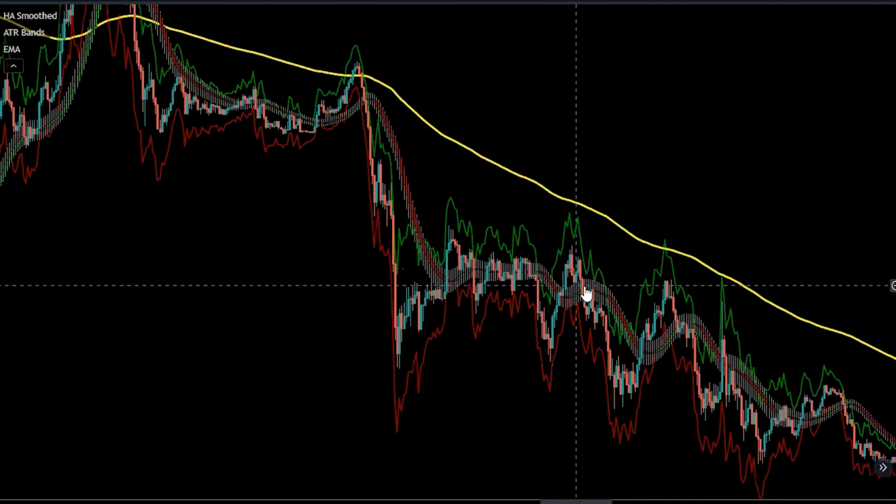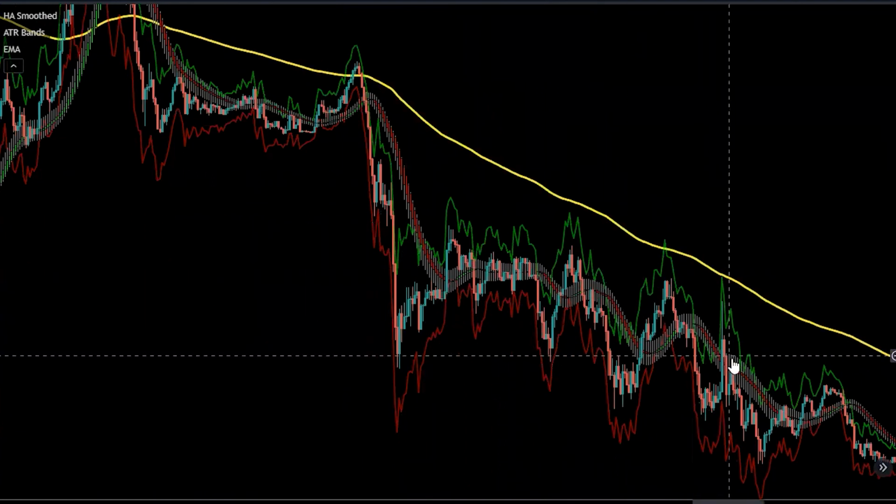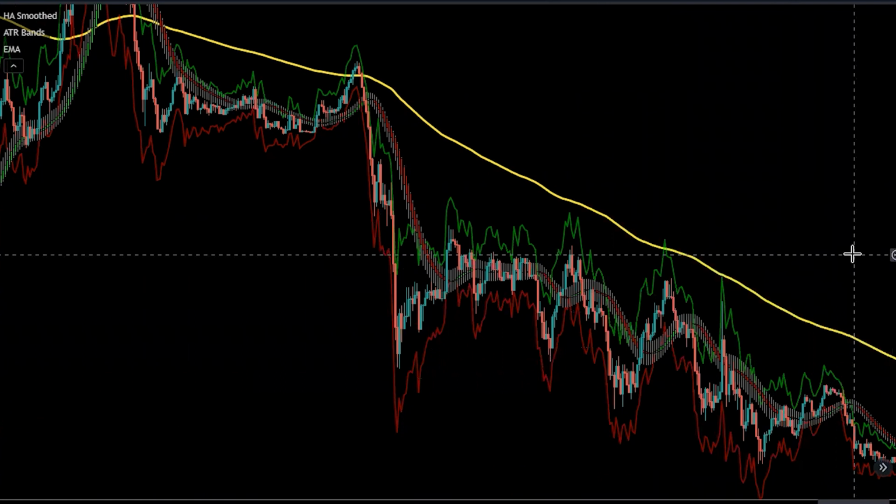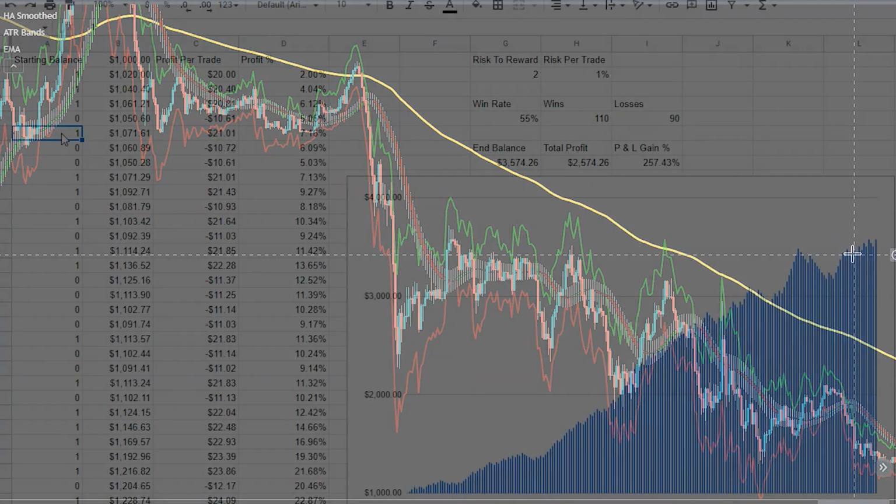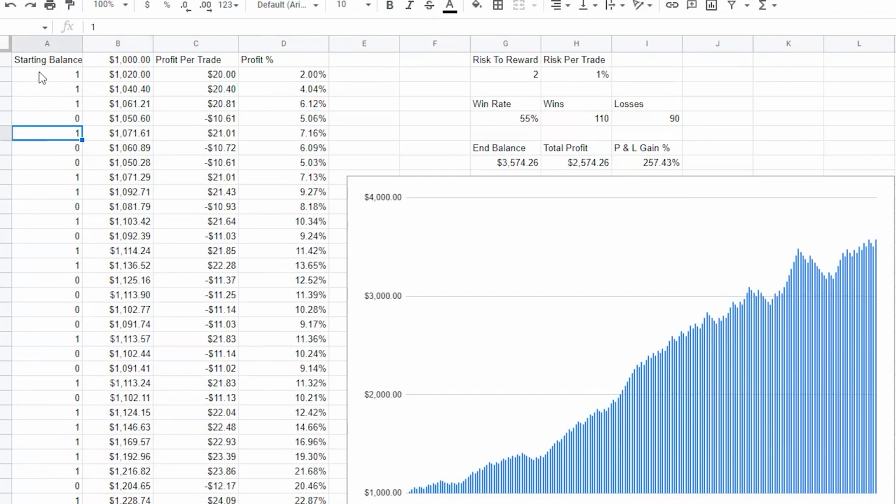You can see that some of these are looking pretty good on the Forex pair right here, and looking at all of these little areas right here. So now we have to do our back testing, and I'm going to show you the results. So here they are for Forex. We have a 55% win rate. It's a little bit lower than the cryptocurrency, and ending balance of 3,000 and 200% gains. So it's all right, but definitely trading cryptocurrency would make you so much more money.